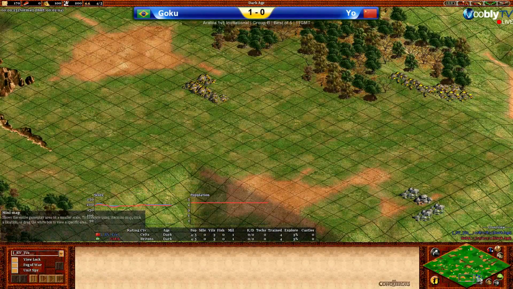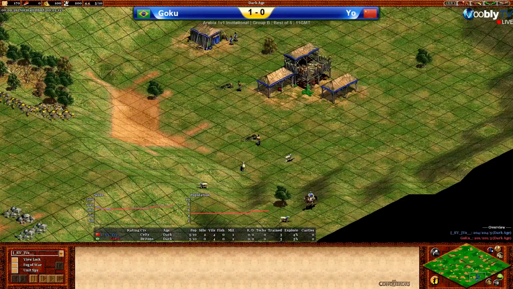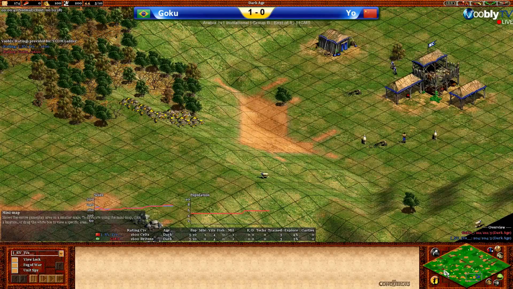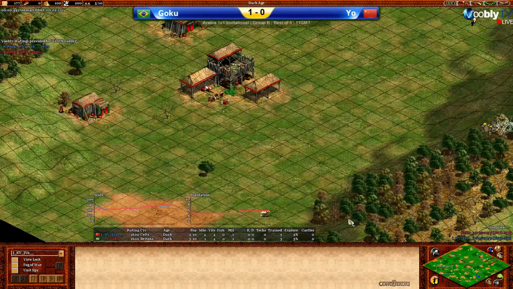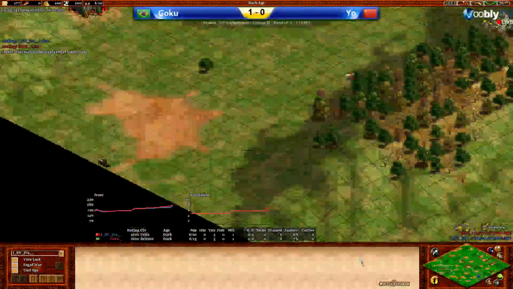pointing towards each other. But anyway, this time Yo is in the Goku position on the right side of the map, in blue here, playing as Celts, of course, because he has to keep the same civilization as last time. Meanwhile, Goku's over in this left-hand corner, in red, playing as the Britons. Let's have a look at his map while we're here.